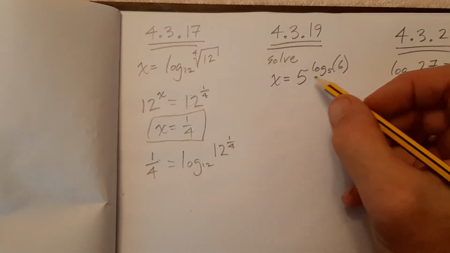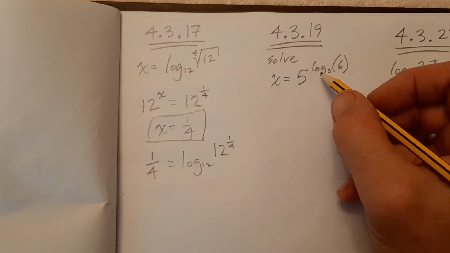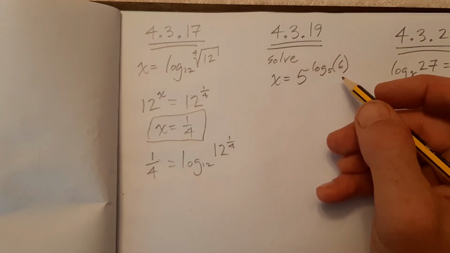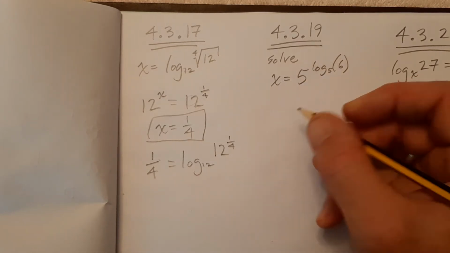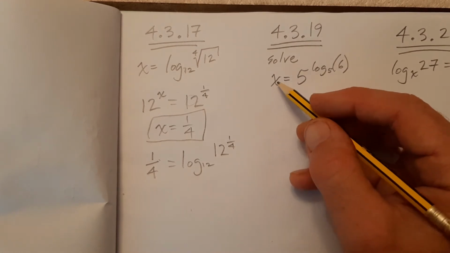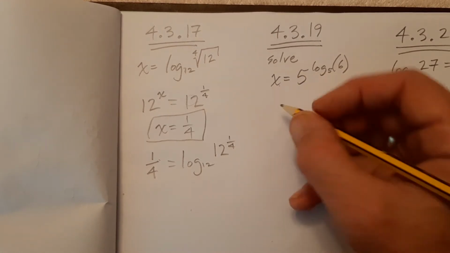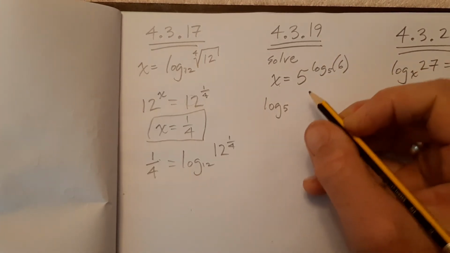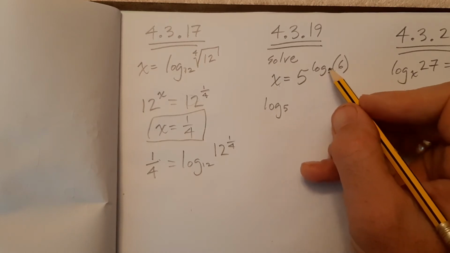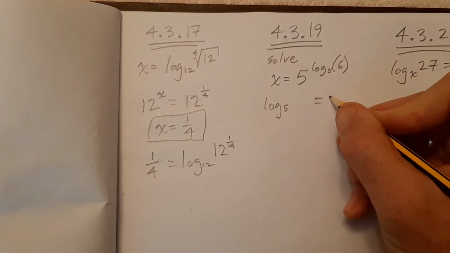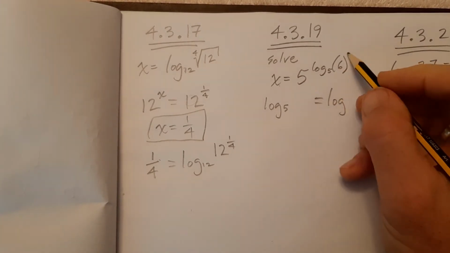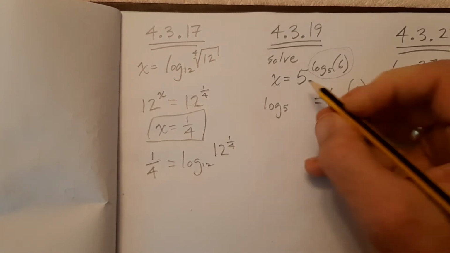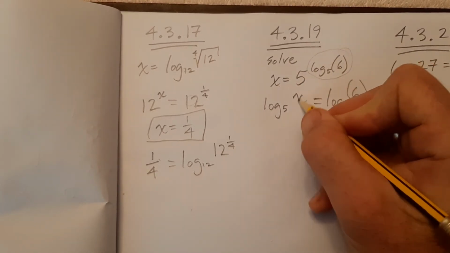4.3.19. Solve this. It's another strange one. I am going to rewrite this. I've got an exponent problem. I'm going to rewrite it in logarithmic form. See how confusing this might be. There's my exponent. Here's my base. Log of 5, and there's my exponent. My whole exponent is this, but just trust what we're doing here. And then my answer is this part.